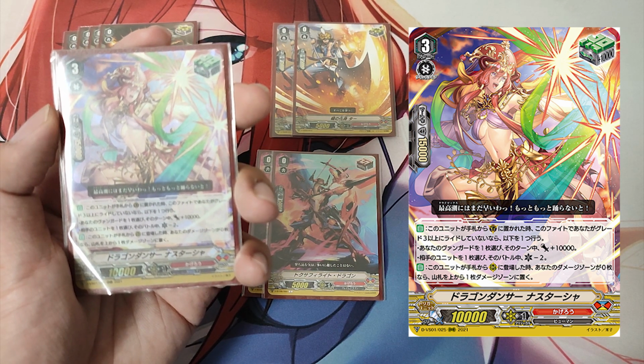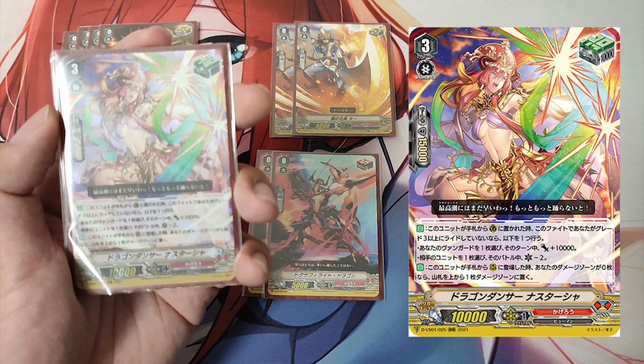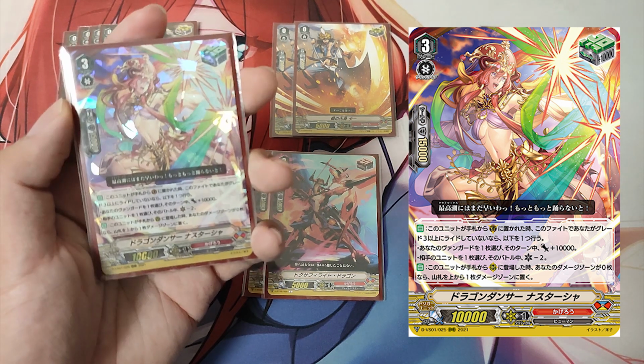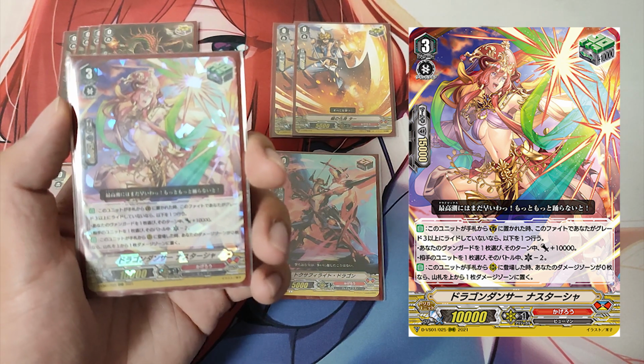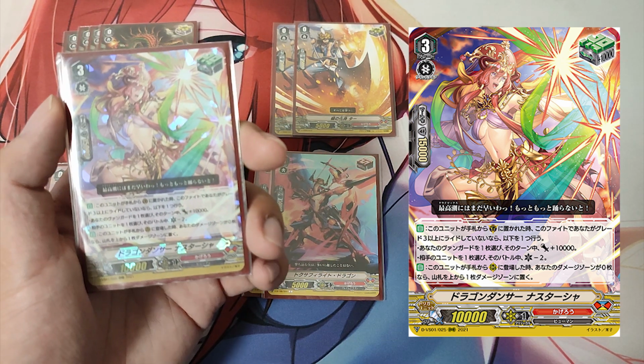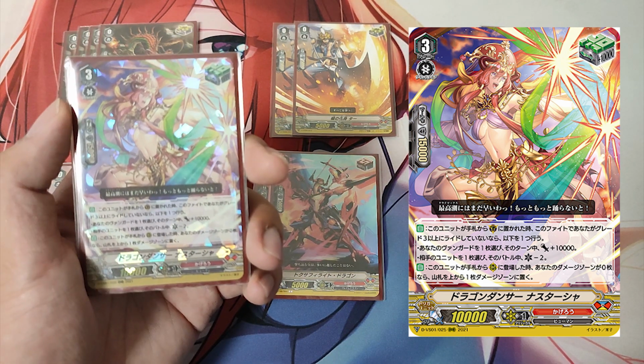Second skill, auto. When this unit is placed on the rear guard from hand, if your damage zone has no cards, put the top card of your deck into the damage zone. So Nastasia is one of the heal guardians for the Kagero clan. And for skills, the first skill, when you guard with Nastasia before riding to grade 3, you can activate one of 2 powerful defensive effects.